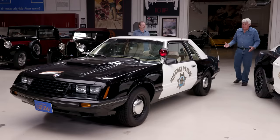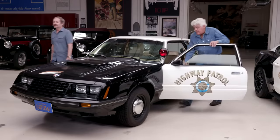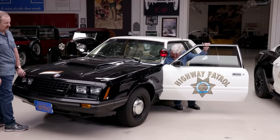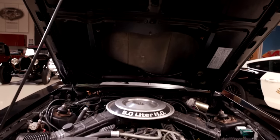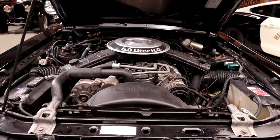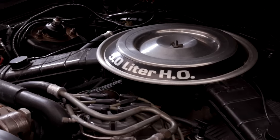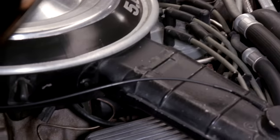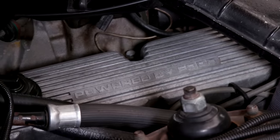Everything else is pretty much standard Mustang — can we open the hood? Let's see what she looks like under the hood. Now, when a highway patrol car breaks down and the hood's up, do people walk by? Yeah, beep beep the horn. Especially when you're getting towed in. And your fellow officers are always very supportive of that, too. We've got the bigger alternator. Got your air conditioner here. Power steering pump. This is all pretty much standard stuff, isn't it? Any other police modifications? Maybe a tropical package — they used to call it a tropical package with a bigger radiator. We had bigger radiator, all silicone hoses — the heater hoses, the radiator hoses — because it's not unusual to spend hours idling somewhere.